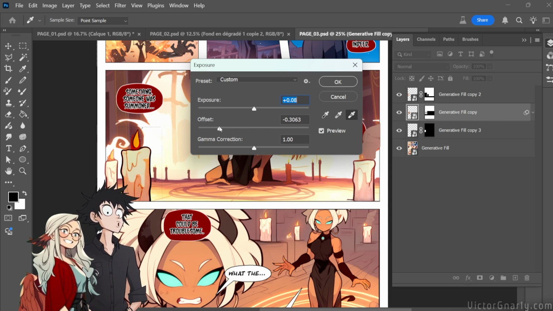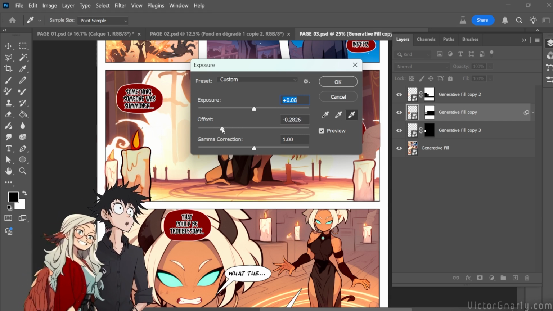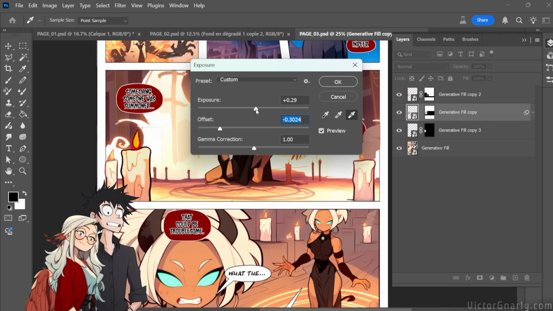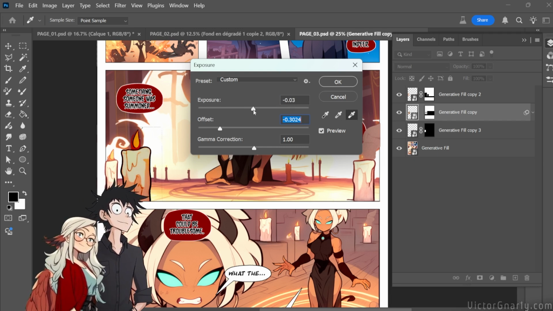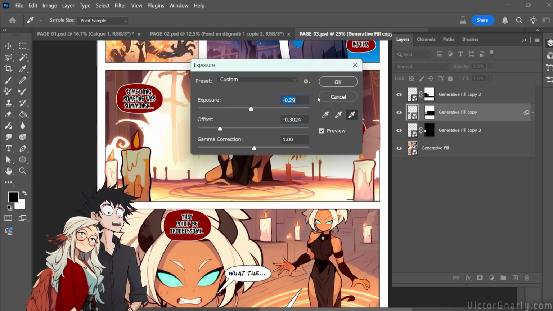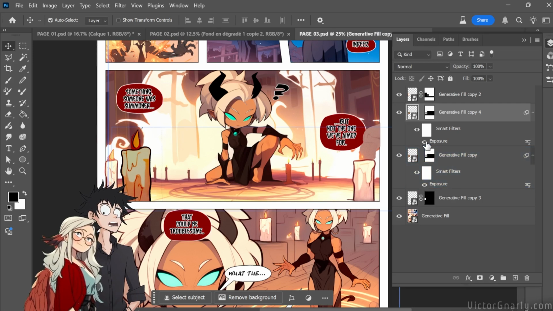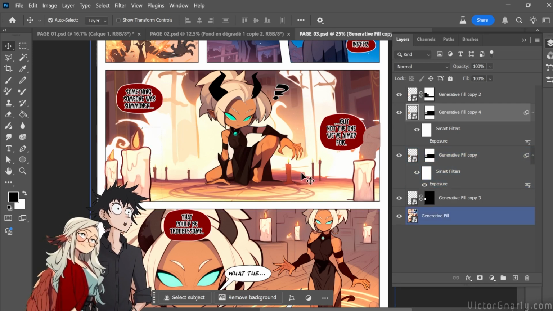But what I usually do with exposure is I'll usually drop the offset and then find a good dark spot. I would say something relatively darker, maybe something like here. And then I will duplicate that layer and turn off the exposure on the top. Okay.